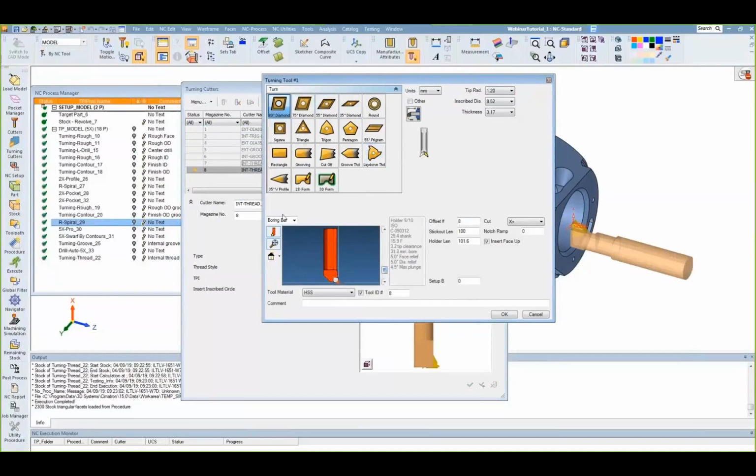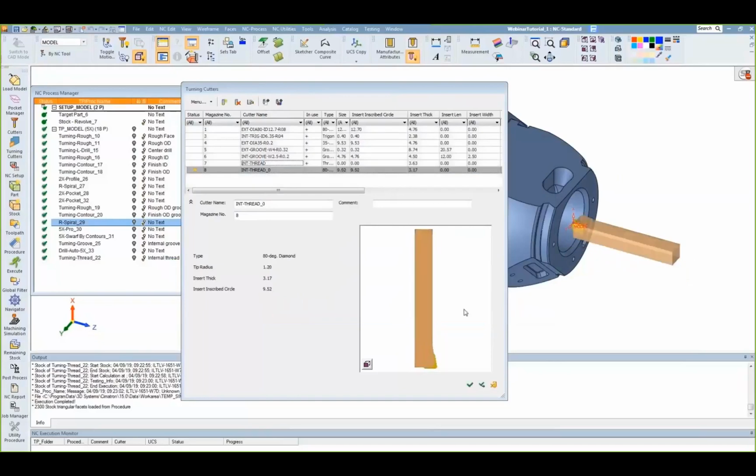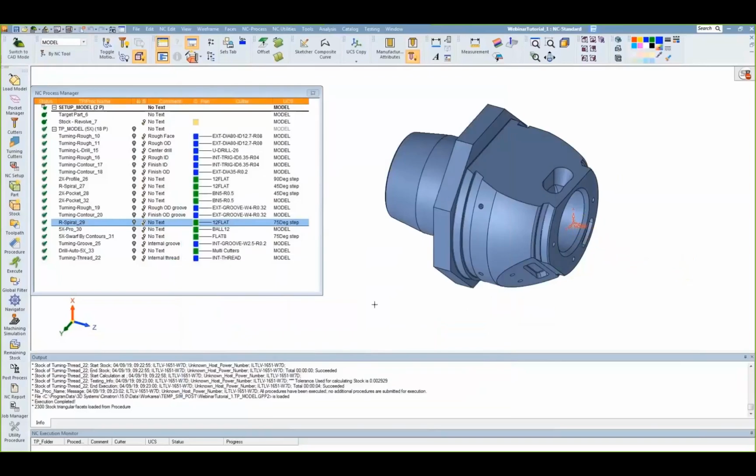There are several holders. Here you can see a tool holder. Previously we saw a boring bar for internal cutting, and once the tool is created, it is saved in Cimatron and can be used later for creating the procedure.